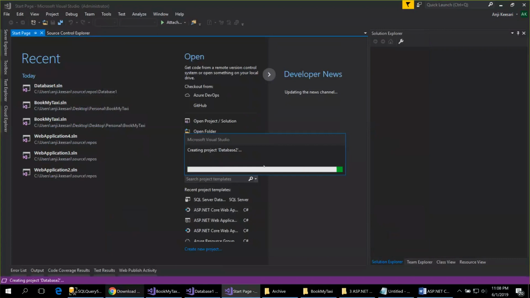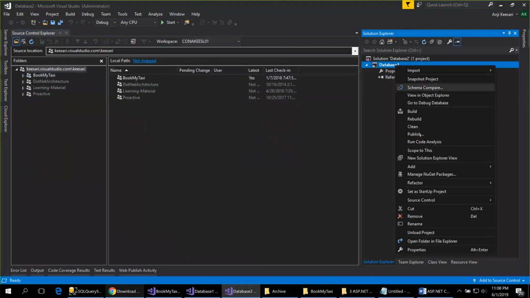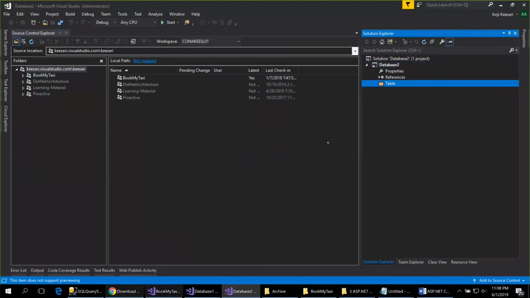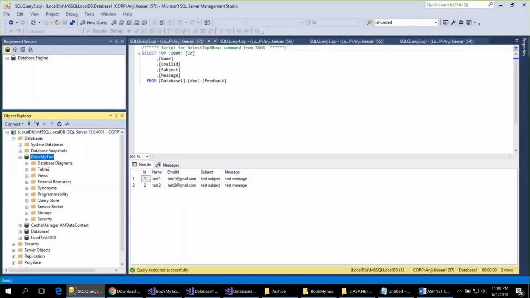Once this gets created, this template gives a very basic database project template. Now, in order to create database tables, stored procedures, SQL scripts, or post deployment scripts, you can add all of that as part of this project. Let's say I want to create a new table, then we can follow a convention. It's not necessarily required that you have a folder, but it's always better if you create one. If I expand my project, this is the folder structure in my SQL Server.